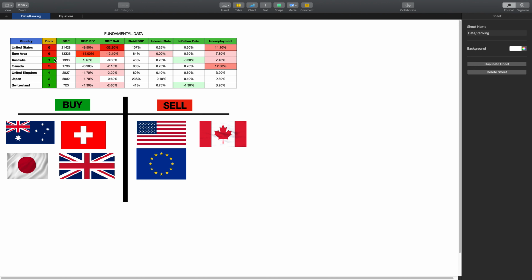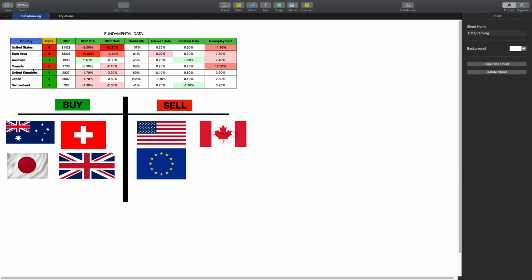But yeah, essentially you just want to pair up the currencies, right? Like let's just say you want to look at Aussie and Canadian dollar. Well, Aussie's number 1, Canada's number 5. So I probably want to be going long against the Canadian dollar. And that doesn't mean that the Canadian dollar can't be rallying against the Aussie dollar, but I'm only going to be looking for shorts from that on. So that's what you kind of do. You use this and you pair the currencies together, strong versus weak.